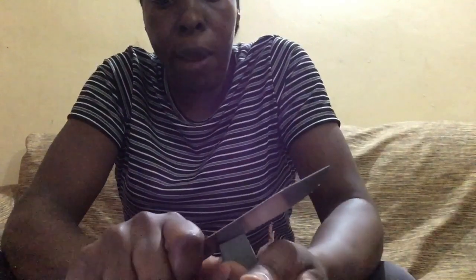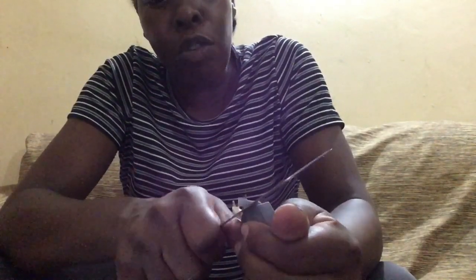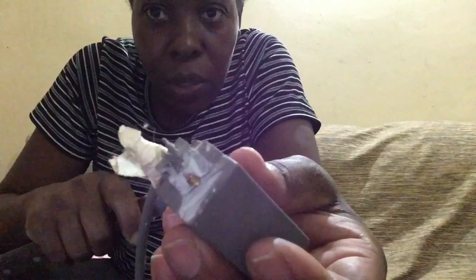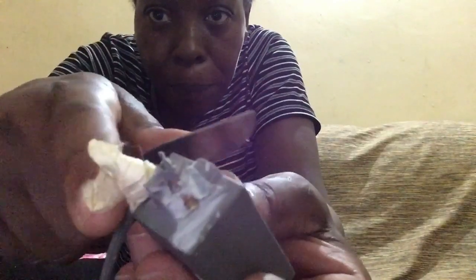So here now, I'm using the knife to make small paring on it, and I have to be careful so I do not cut the wire. So far, this is what I have done. And I also have to be extra careful so the knife doesn't cut. So as you can see, that's what's going on right here.